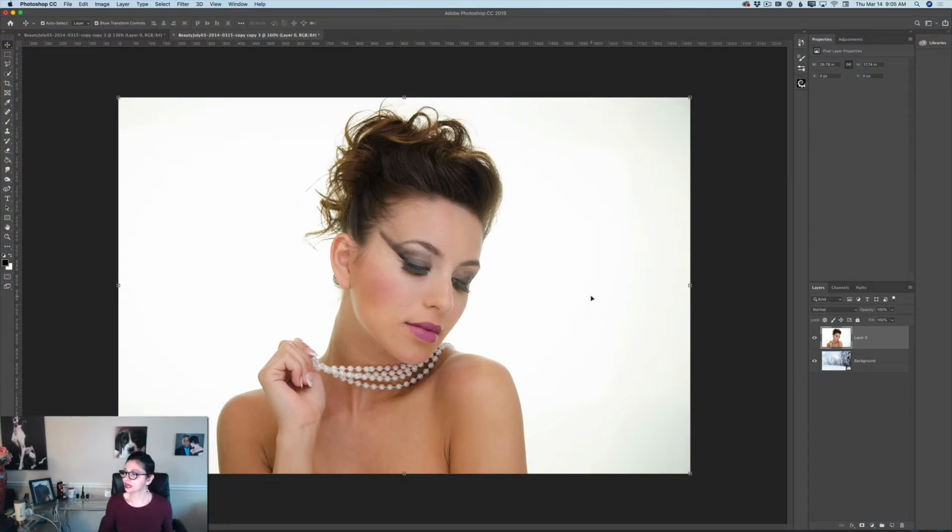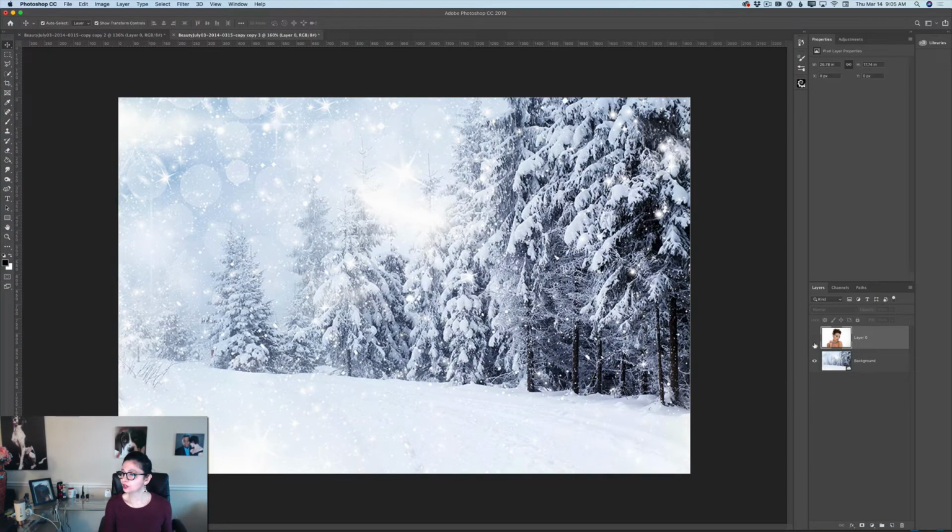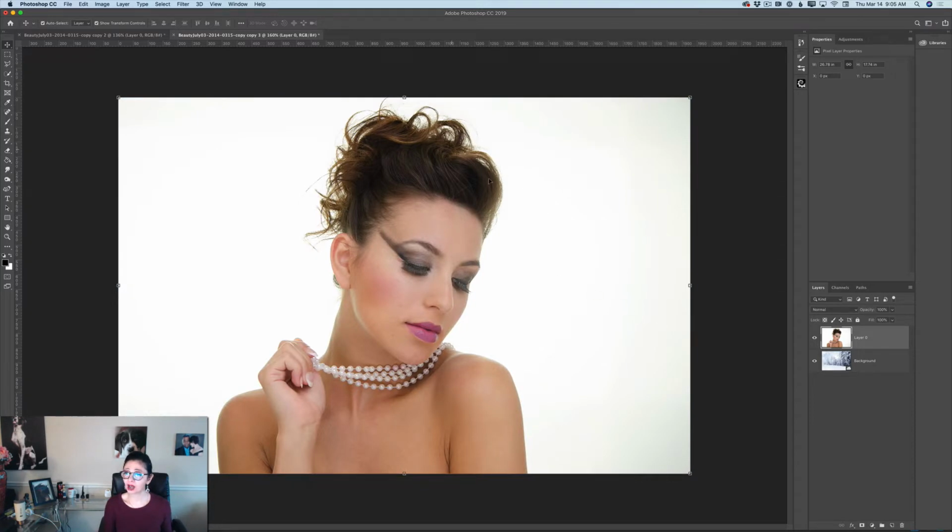I'm the Photoshop artist. Today we will talk about select and mask workspace in Adobe Photoshop CC. Let's start. I have opened my document with 2 layers and now I would like to remove the white background from my top layer. First of all, I will activate a quick selection tool.